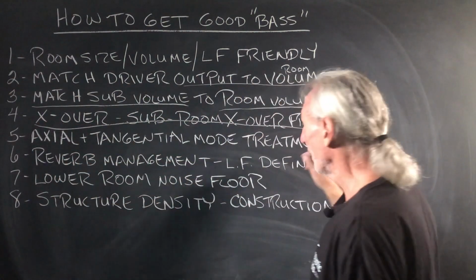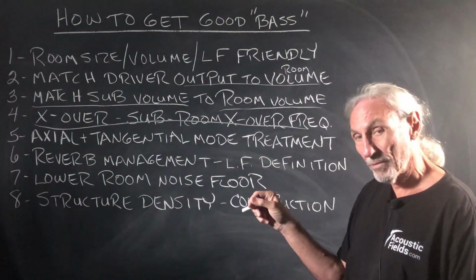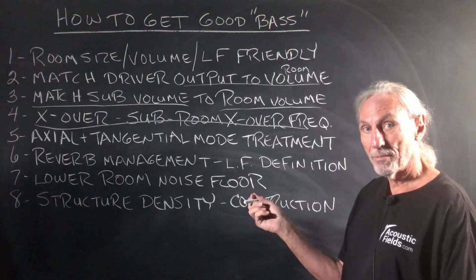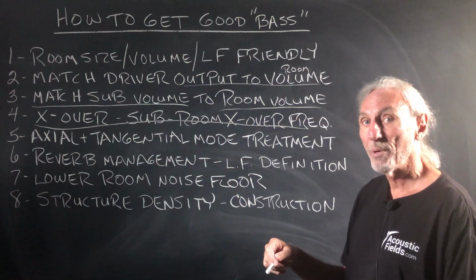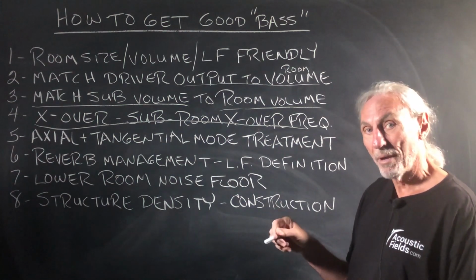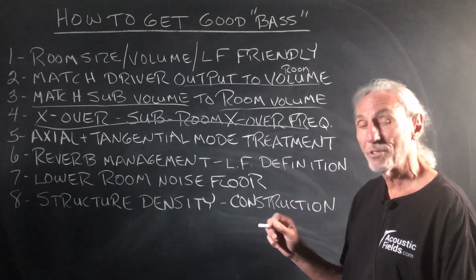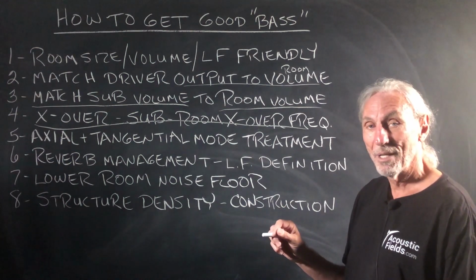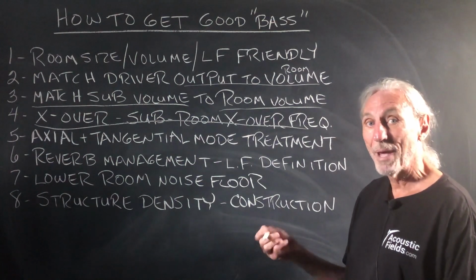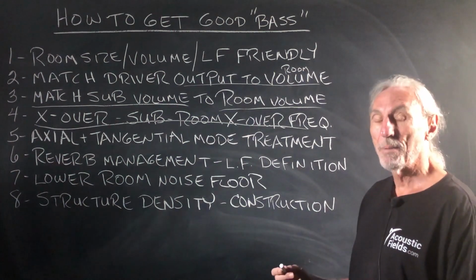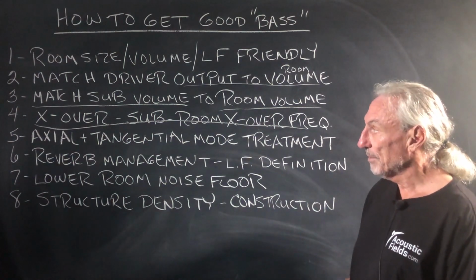Crossover, subwoofer. On most subwoofers, you have a crossover point where energy above that point is transmitted into the room, energy below that point is not. That's going to have to be an area that you experiment with and find. And it's going to vary from track to track, from source to source, and from amplitude to amplitude. So you're going to have to do some experimenting, do some room tuning, and figure it out.